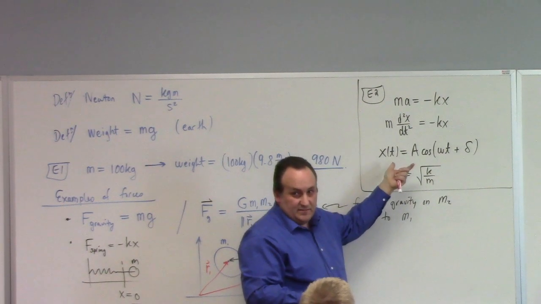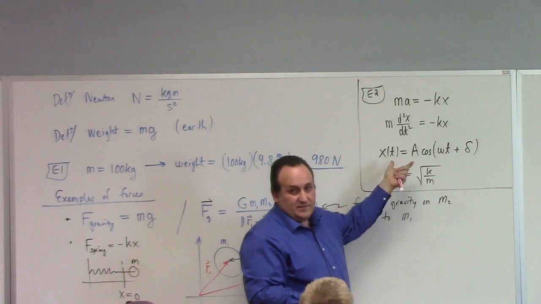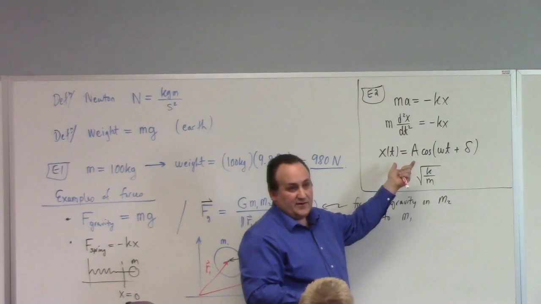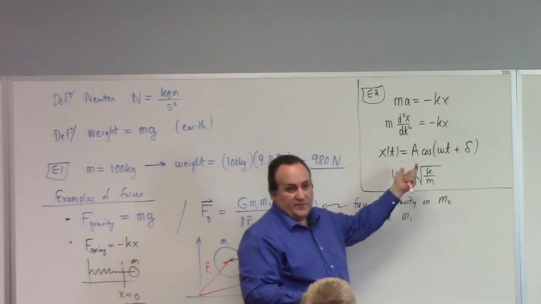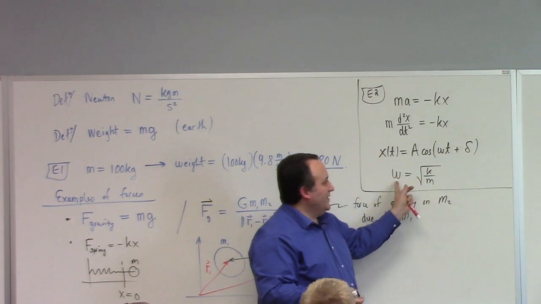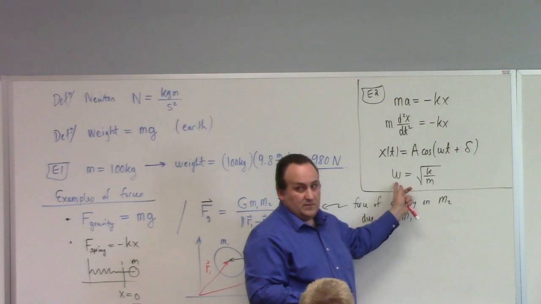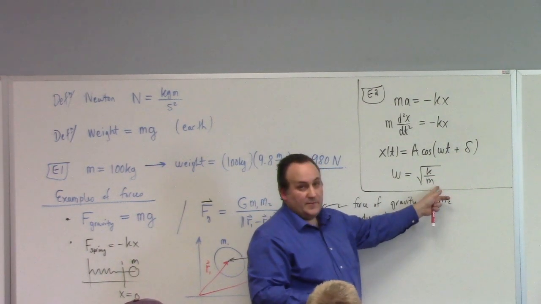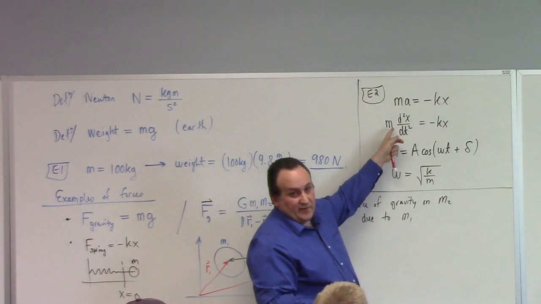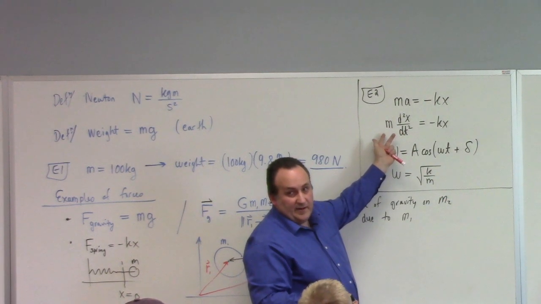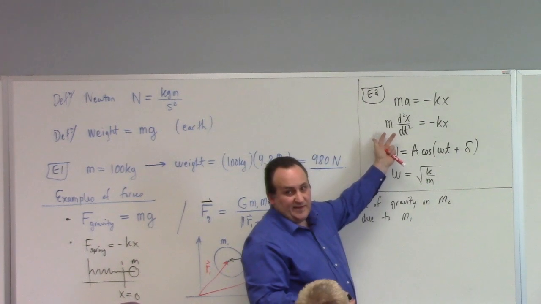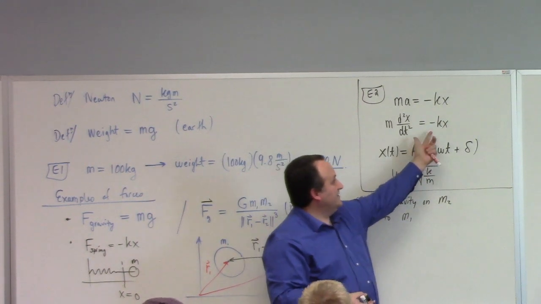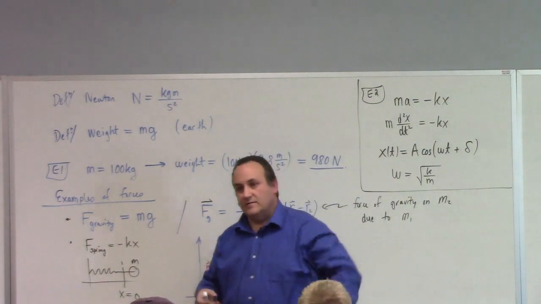Differentiate cosine to get sine. Differentiate sine, you get negative sine. And differentiate negative sine, you get negative cosine. But each time we differentiate, there's a chain rule, which brings out an omega. So you get an omega squared, but omega squared is k over m. So I got this minus k over m times m, so the m's cancel, and that leaves you with minus k times this, which is exactly what you have on the other side. It works, yay.